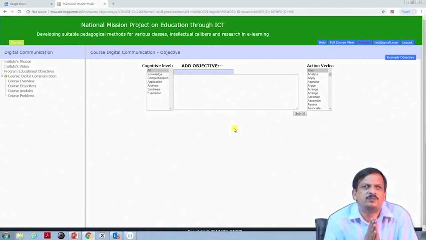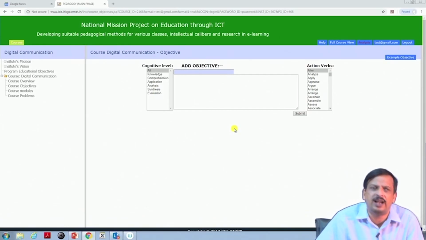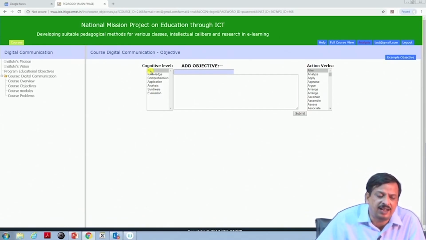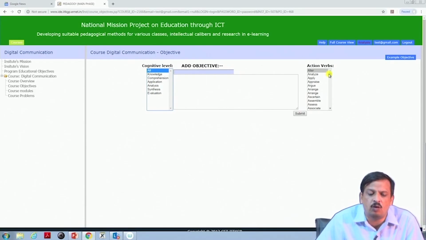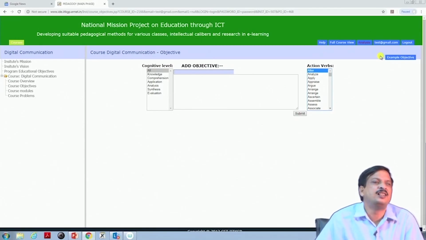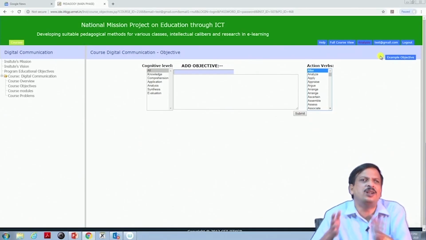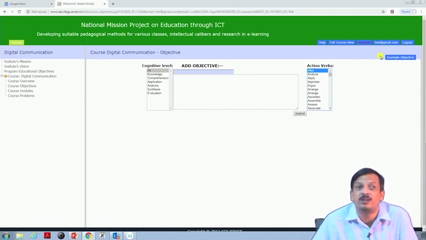So, what should I do? The software provides you help. What help? If you click all, then all the action verbs will be displayed here. What is the action verb definition? All English verbs which are measurable are called action verbs. If I say student will know this, student will understand this, those are not measurable.